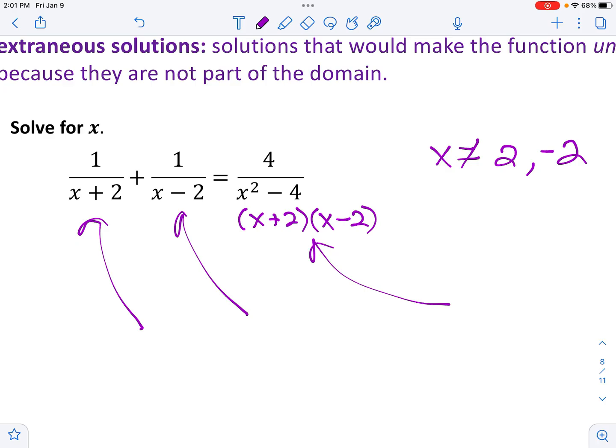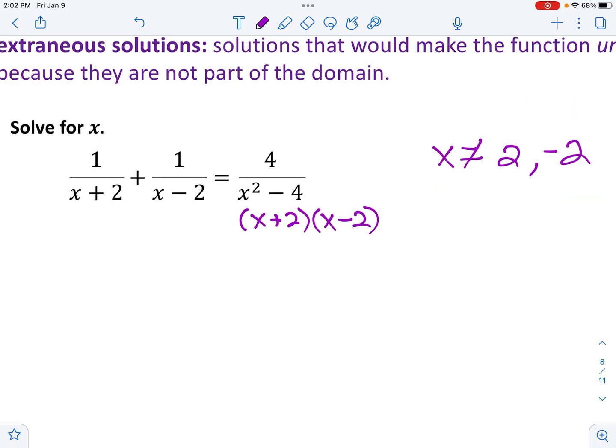So it's smart whenever you do these to start by writing that. We didn't do that for the first couple problems because I just wanted to get you used to how these problems work, but you should always do this moving forward. So I start by writing this, and then when I get to the end, I'm going to check with this and make sure my solutions are not that.